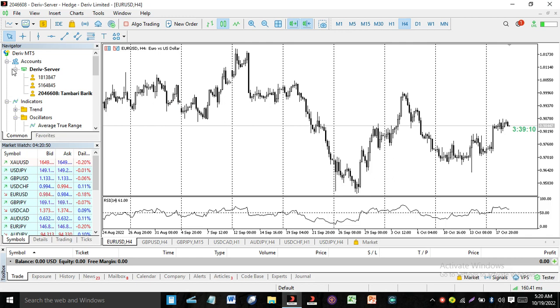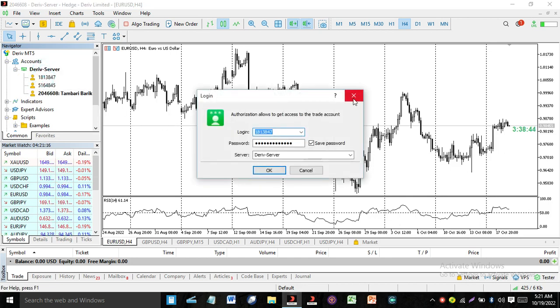So when you come to navigator, you see accounts, you see indicators, you see expert advisor, scripts, market, signal, and all that, VPS. What is important here is accounts. You can also log into your accounts here. If you have any account, any tradable account, you can log in here. The same way we did on the login of account on file menu. So you put your login, password, and server.